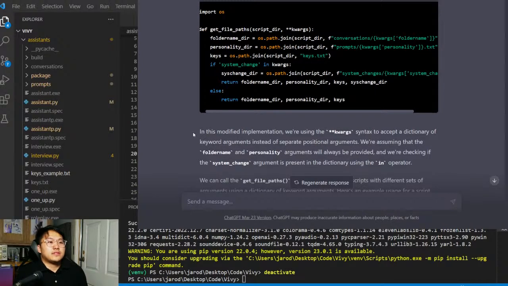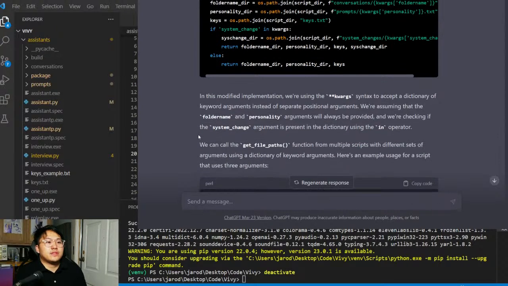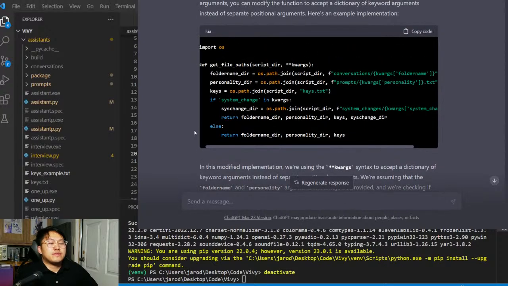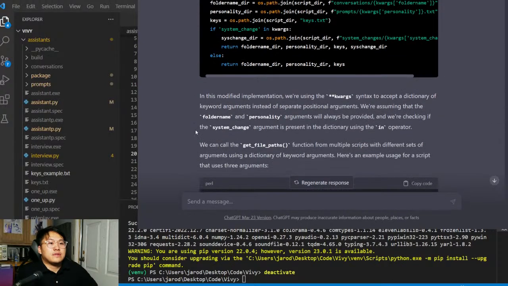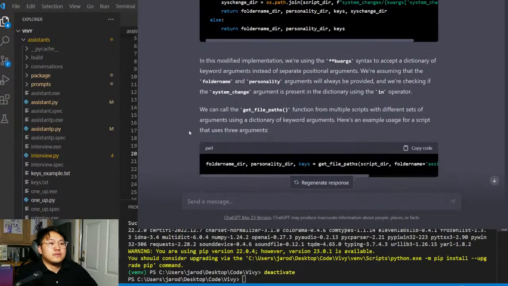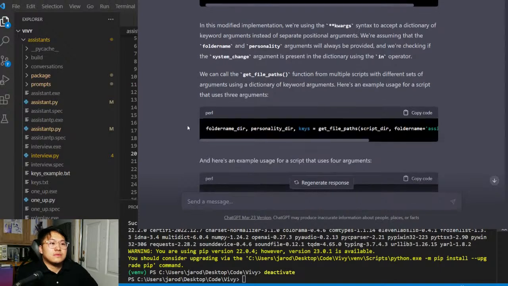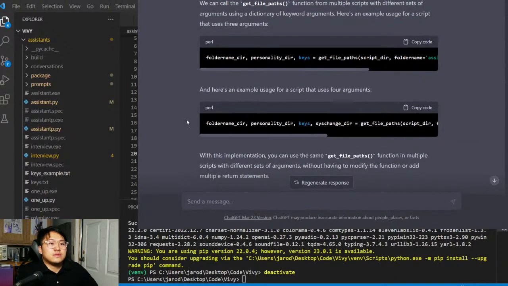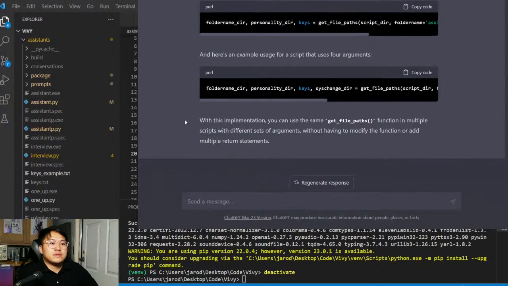To accept a dictionary of keyword arguments instead of separate positional arguments, we're assuming that the folder name and personality arguments will always be provided. Okay, and we're checking if the system argument is present. Here's an example for a script that uses 4 arguments.